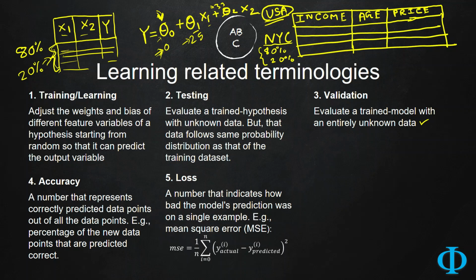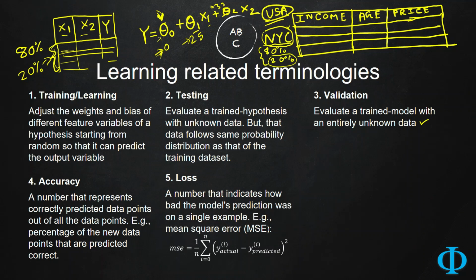that is called validation. So you got some data of New York City, you trained on that New York City data, that is training. Then you tested on the same New York City data itself, that is testing. But after you got the model from New York City data, if you check or evaluate with entire United States data, that is called validation.